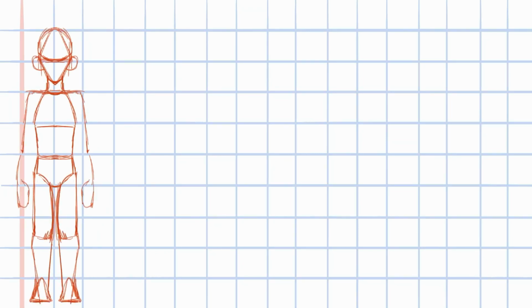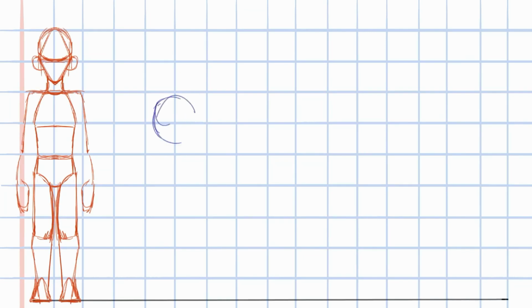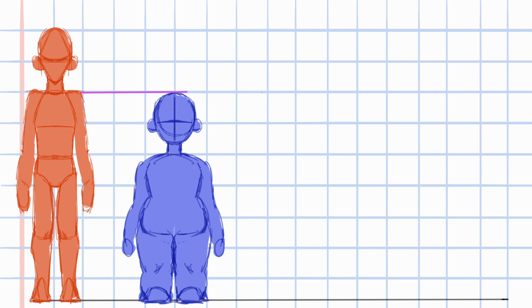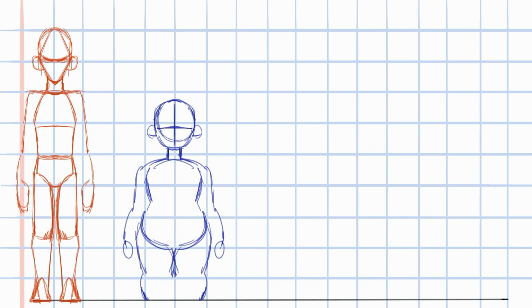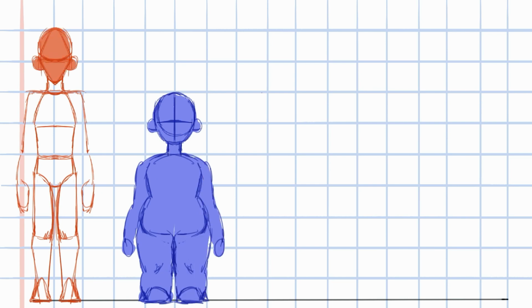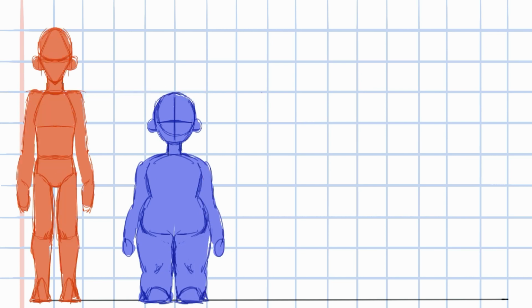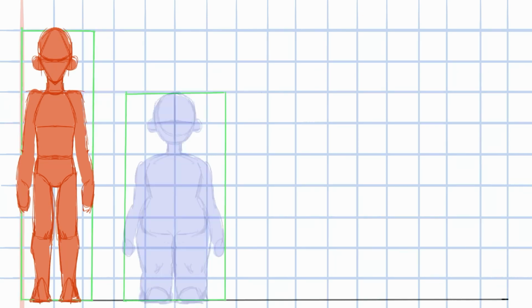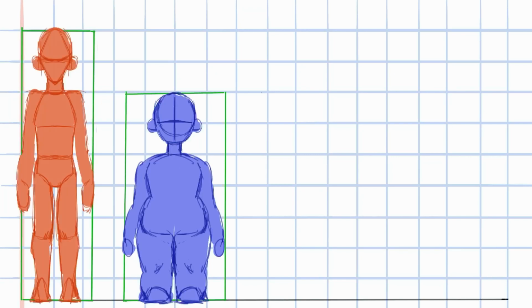I hope so. So once you figure out where the floor is, the next step is to figure out the height of your character compared to the taller character. So for me, Zoe comes up to Theo's shoulder around. So when I drew her skull, I wanted to compare the sizes, make sure that they're the same as Theo's, and then from there I went into the proportions, and basically my task is to fit Zoe's body between where her skull starts and the floor that I've designated.